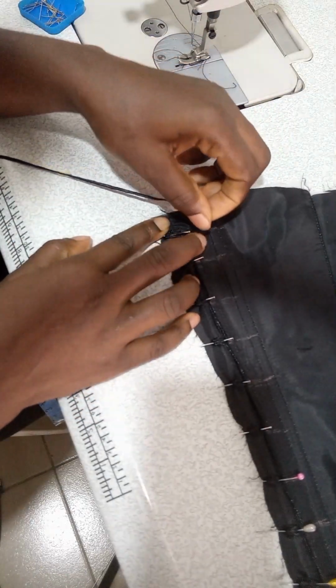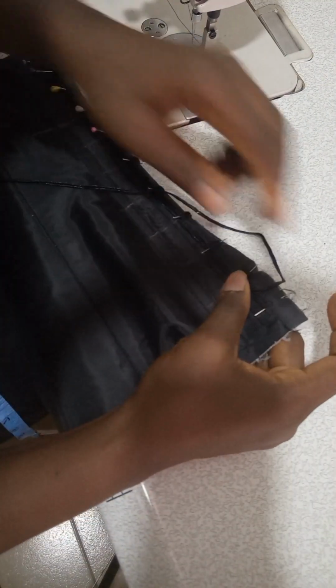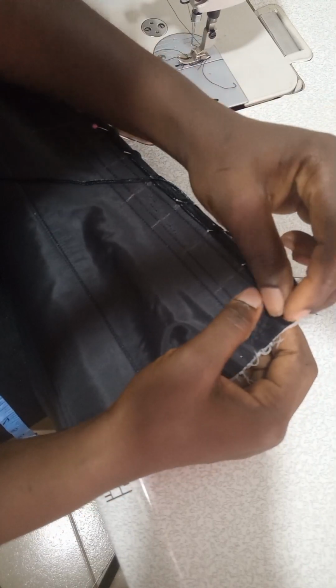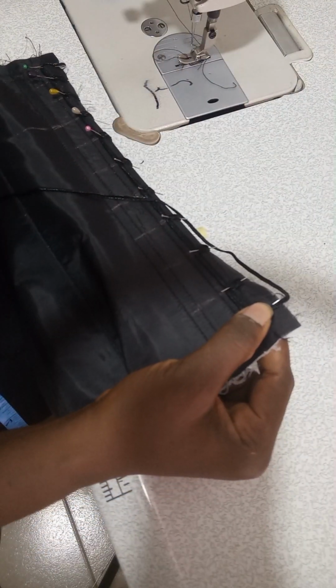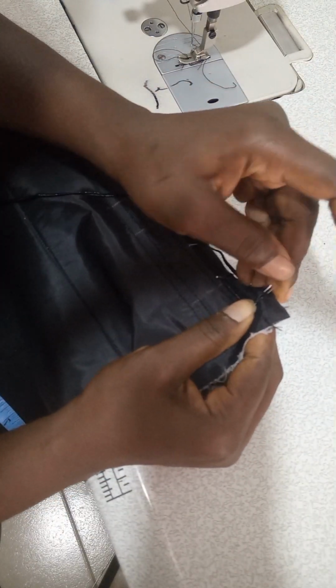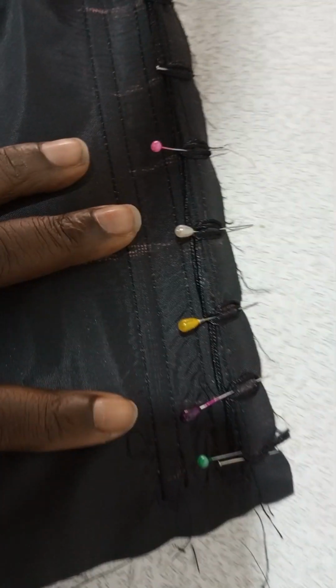Okay, so now once you get to the last pin, do not go round the last pin. Just as it's the same way we start at the very beginning of the first pin. You can see now. Okay, so I've turned it to this side now so that you can see it properly. Just go round it. Don't just go over the head. Okay, use another pin to secure it. All right, and then cut it out.